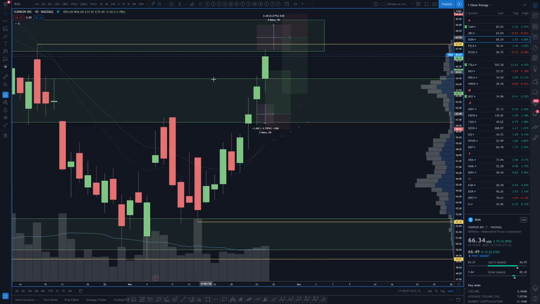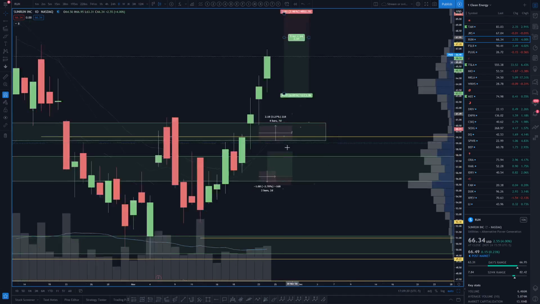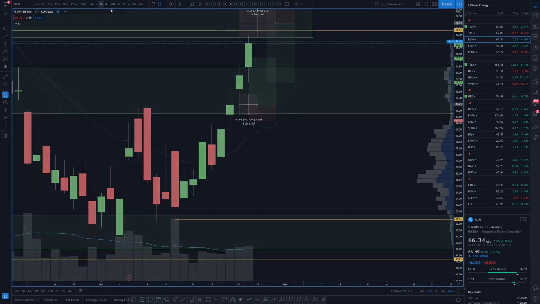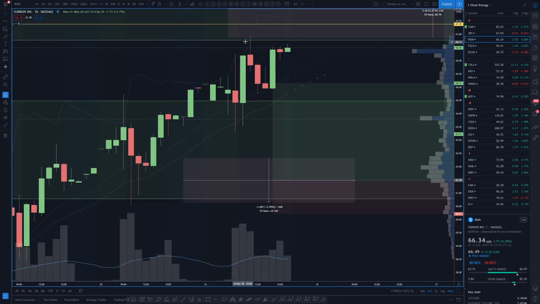Okay, run. Same thing, daily continuation, multiple days without daily consolidation at this point. 8 days, almost 2 full trading weeks without any daily consolidation. Came up to kiss our zone of interest here. Looks like we would have got one fill on that short, but again, this is not what you want to see. You don't want to see the bulls close so strong, if you are going short, I mean.